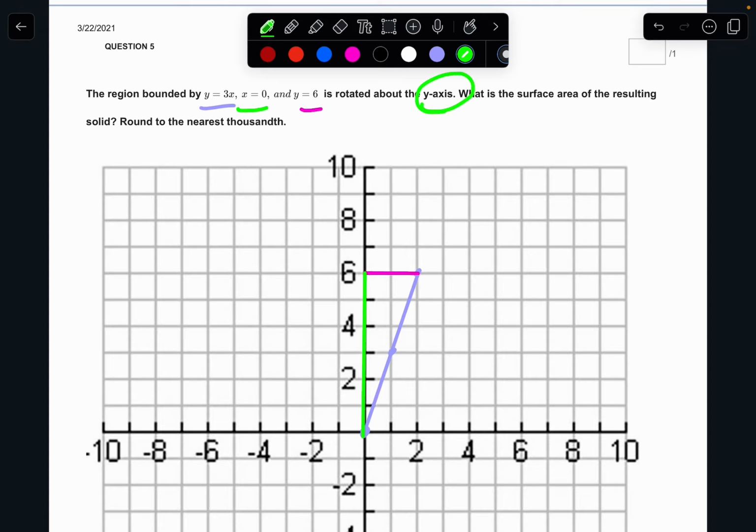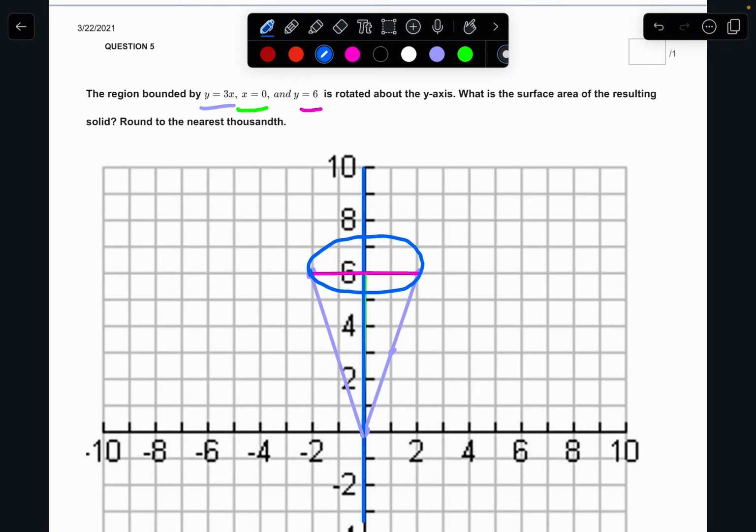And I'm rotating it around the y-axis. Fellas, friends, people. Even after we get really good at this, the number one mistake I actually see on the test is people rotate these around the wrong axis. This is our axis of rotation. It is this blue axis. So what are the rules? We draw the reflection on the other side. So we're going to go to -2 on the other side up to 6. So we draw the reflection on the other side. And then we connect opposite vertices with a spinning motion.